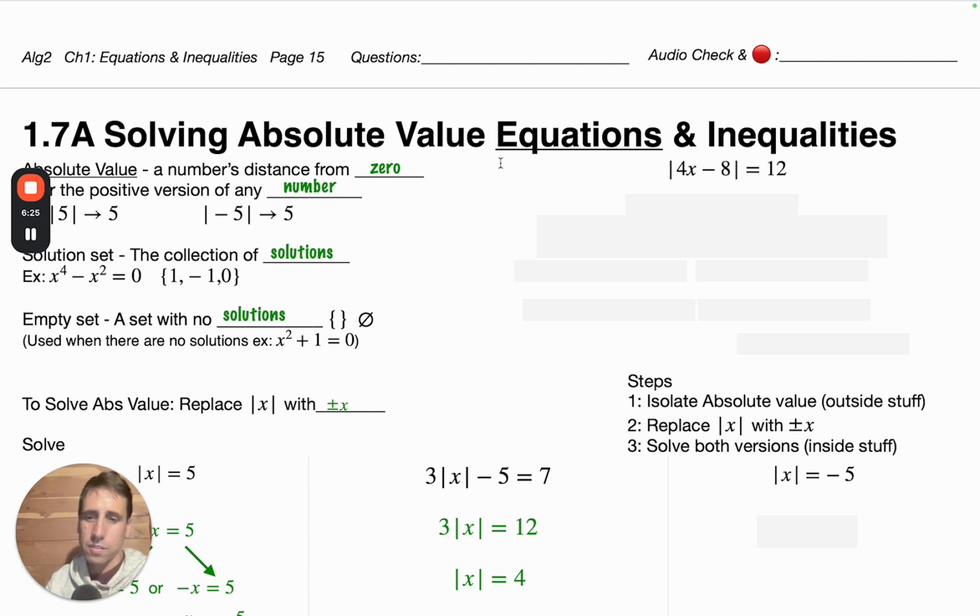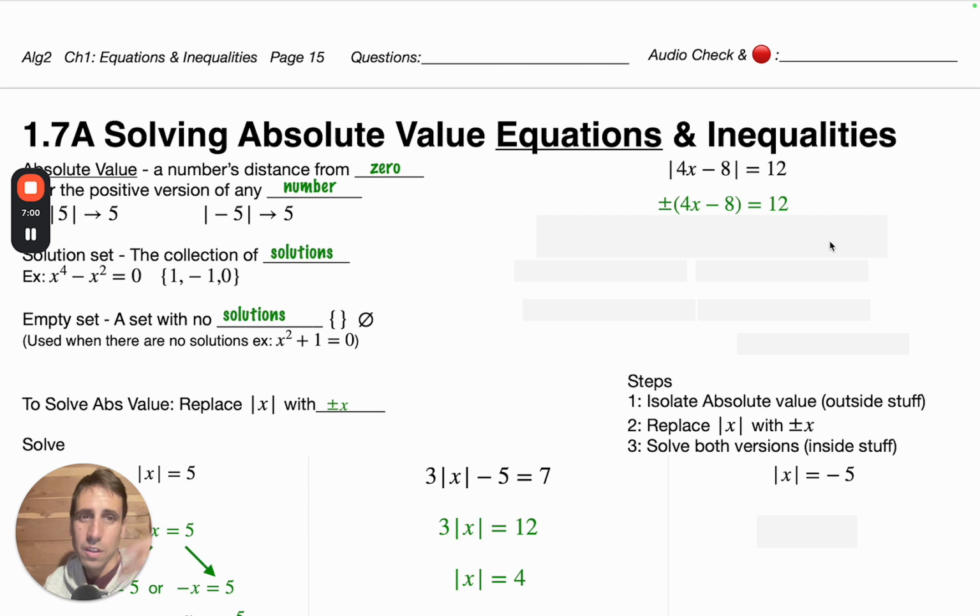Okay, so let's take a look. If we're going to undo this, we have to replace the absolute value with plus or minus, and it looks like this. The entire contents of the absolute value gets replaced with plus or minus. Remember, whatever numbers we come up with, if it's going to be positive 12, that's here, it's good. And if it's negative, all of this is 12, then that's going to also satisfy the original. Because this 4x minus 8 could be just -12, and then when you take its absolute value, you would find that it is equal to 12.